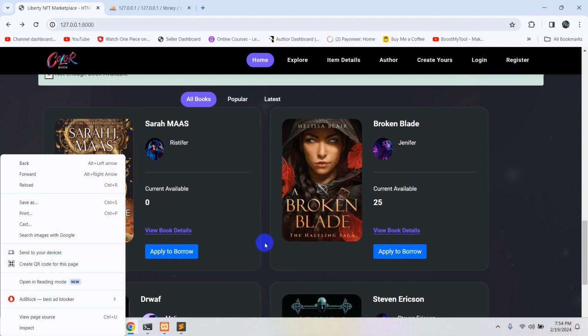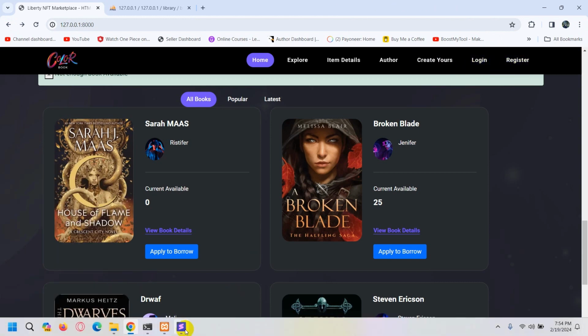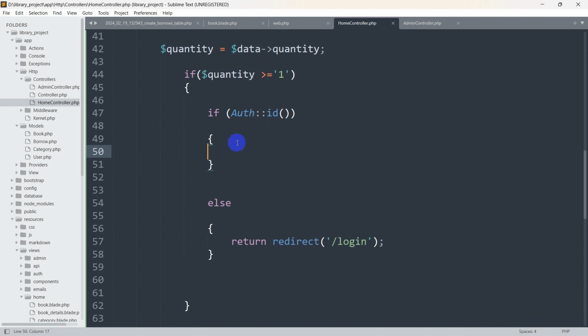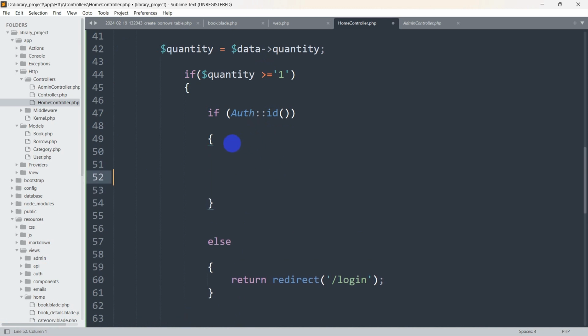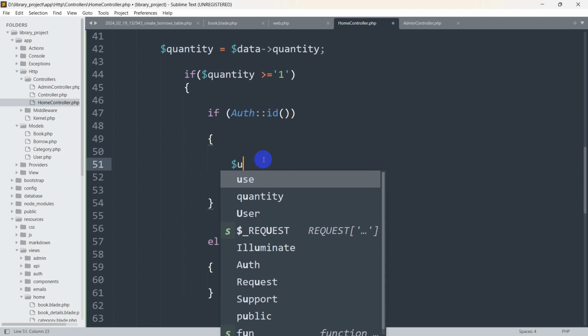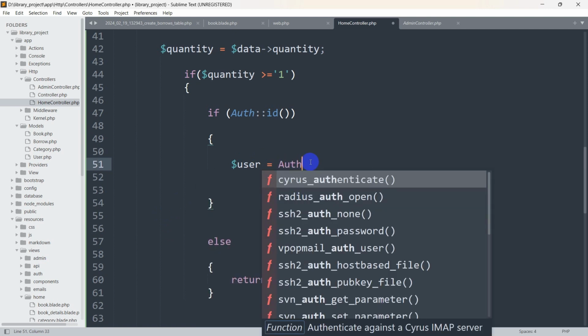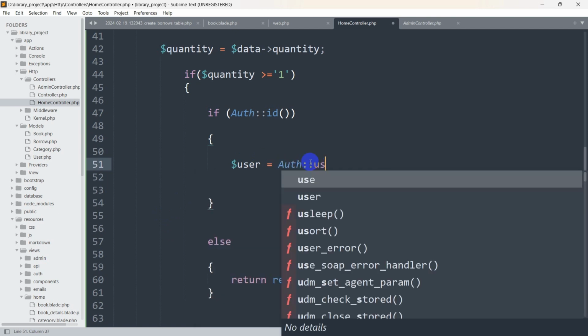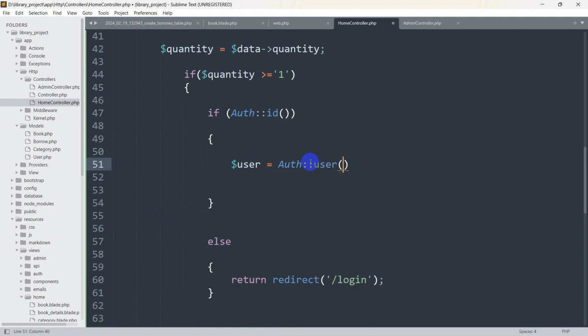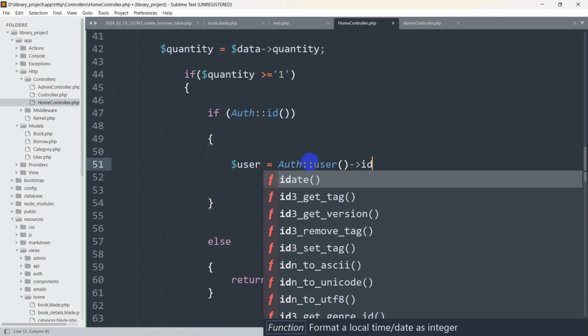Right now, let's go back to our code. Here in this if auth ID, what we're going to do is get the logged in user ID. In order to do that, we say $user, this is just a variable, equal to auth()->user()->id.